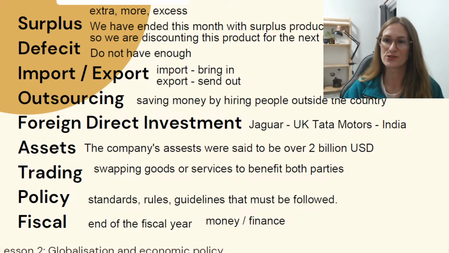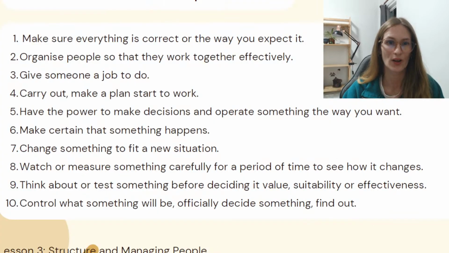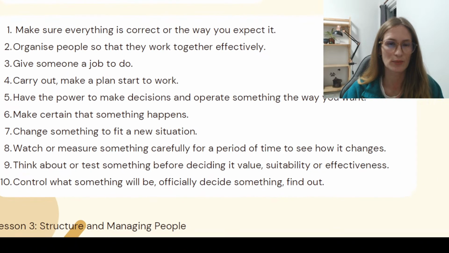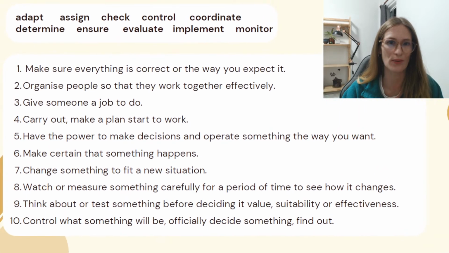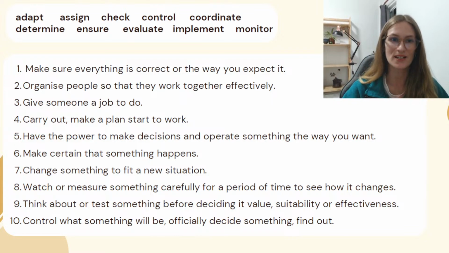Any questions about those vocabularies? Would you like me to create any more example sentences, or can we move on? No questions? Okay, perfect. Okay, I need to make this smaller again, because I need you to be able to see the top. There we go, perfect. Okay, so I have some sentences here. You have the definitions below and the words above.